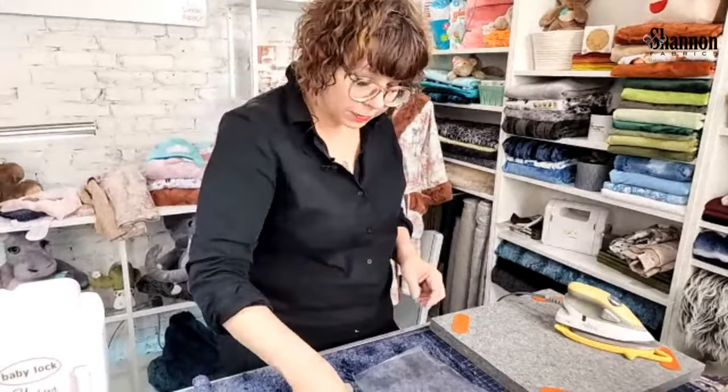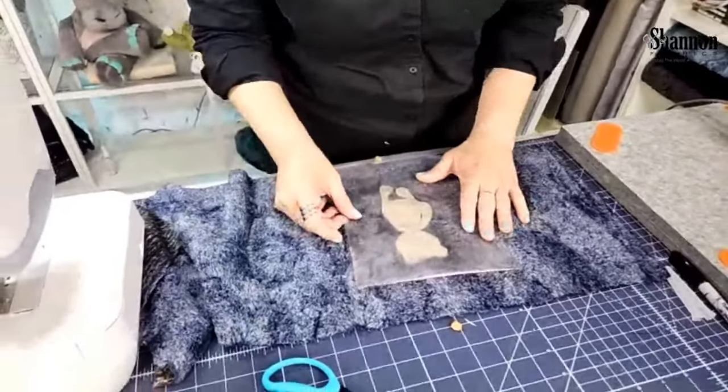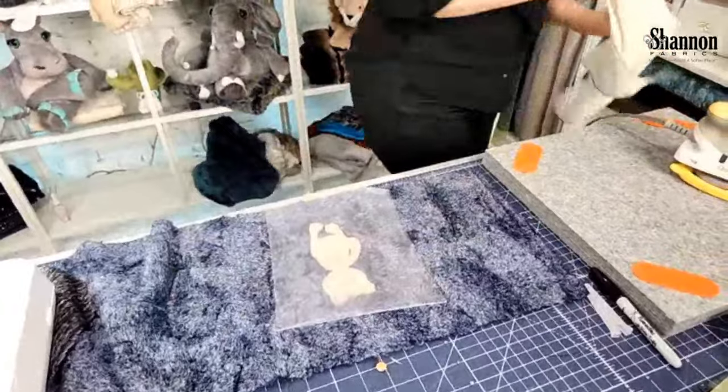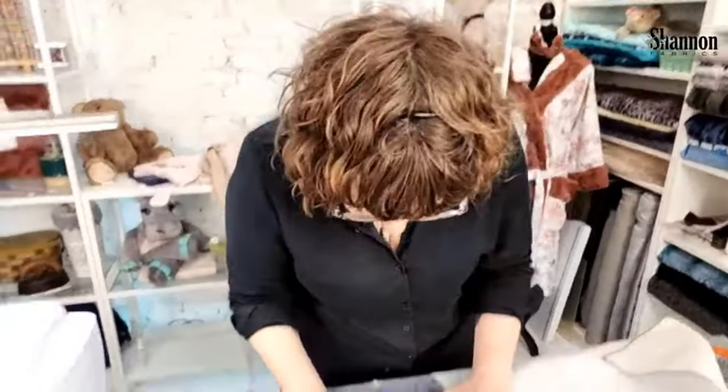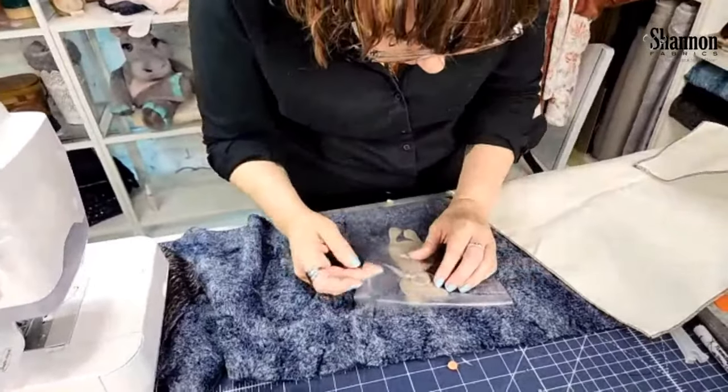Okay, so now here's his muzzle. I have a question. Yes, I've got answers. I don't have a question. Who has a question? Carol has a question. Is there any way that she could use her Scan-N-Cut at this point?